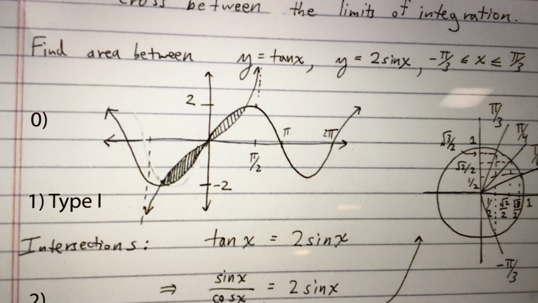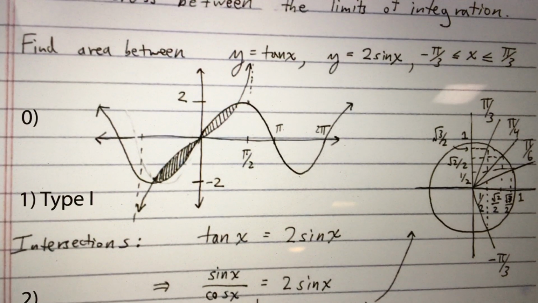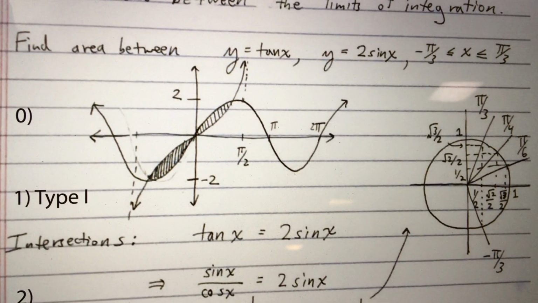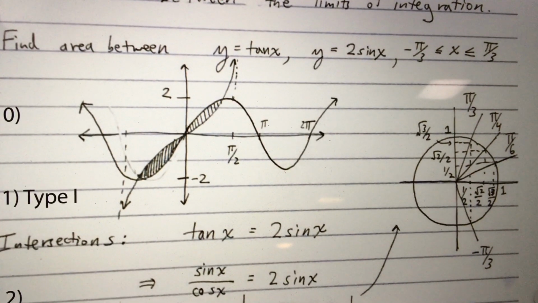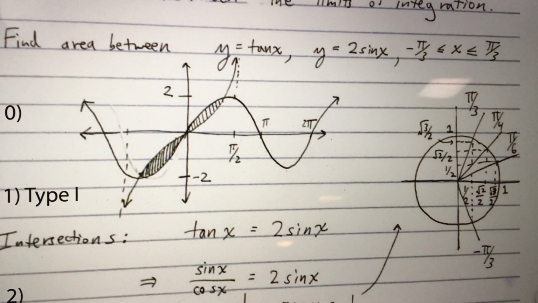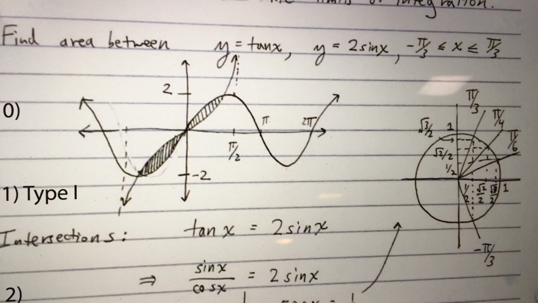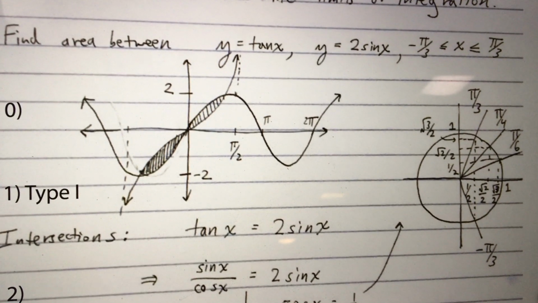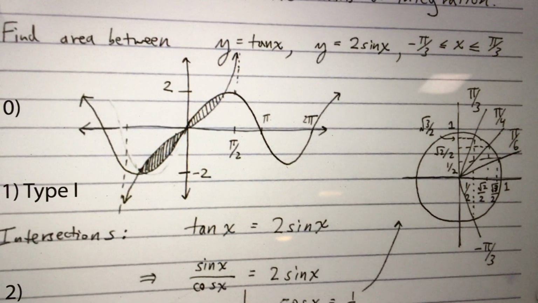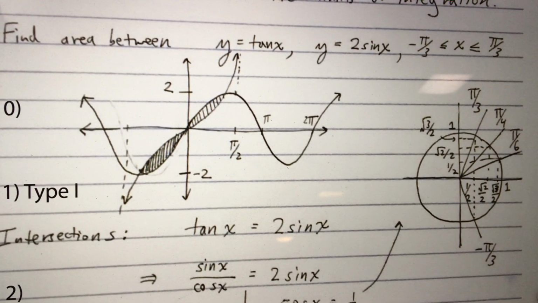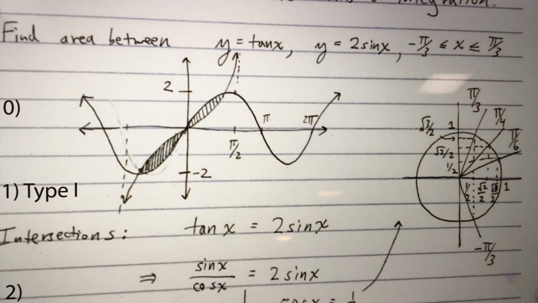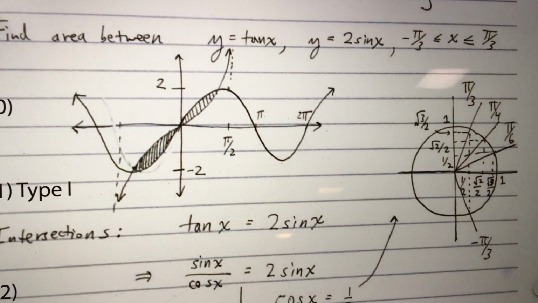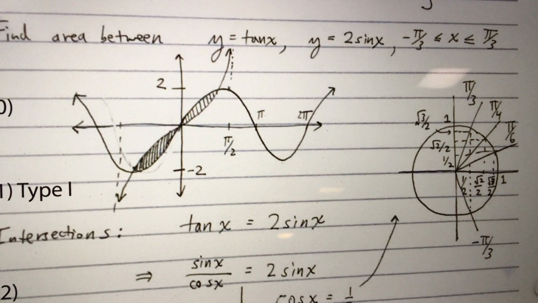Tangent x equals 2 sine x. And now it's time for a little trig review. Notice I put over here the unit circle. And this is where I point out how to draw a unit circle the easy way for anybody who hasn't seen it. It is just the counting numbers 1, 2, 3. And those are the numbers that are under the square roots. Then you have to divide them all by 2. So you get a half, square root of 2 over 2, and square root of 3 over 2. And once you've got those three numbers, they are going to be the sines and cosines of the three key angles, pi over 6, pi over 4, and pi over 3.